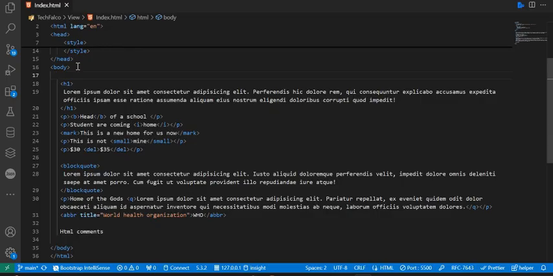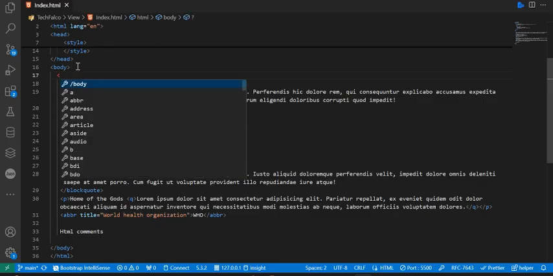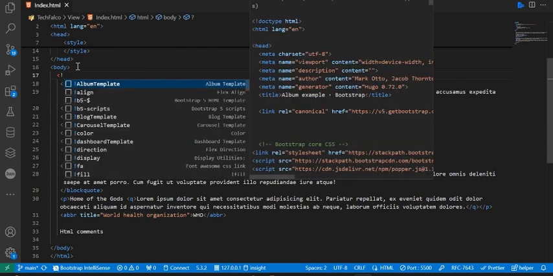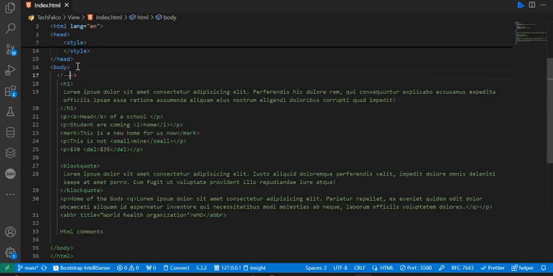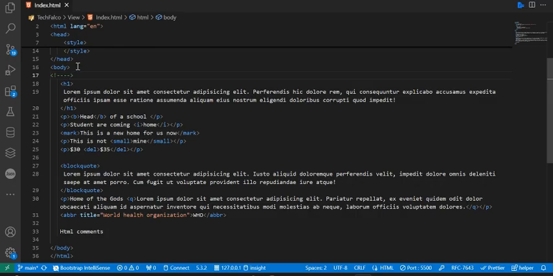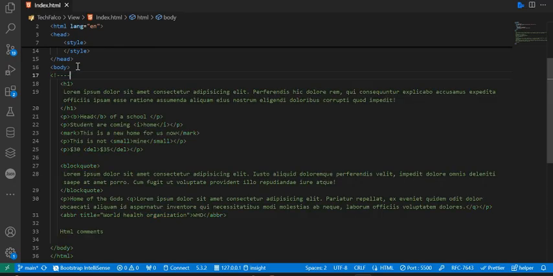To make a comment, use your less than sign, followed by an exclamation mark, followed by two dashes, and after that you close it with two dashes and a greater than sign.